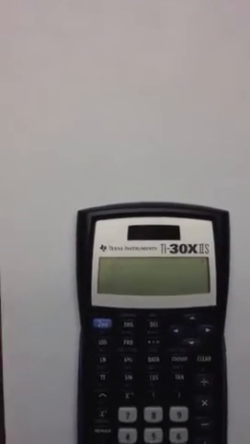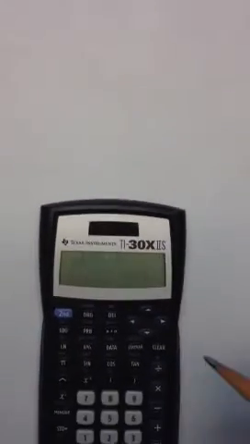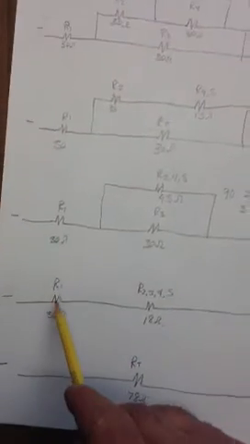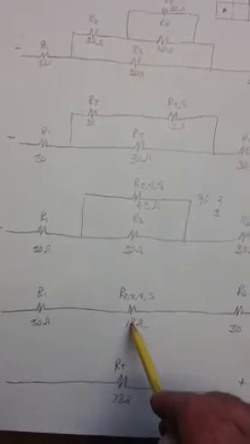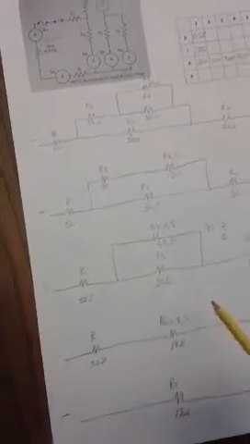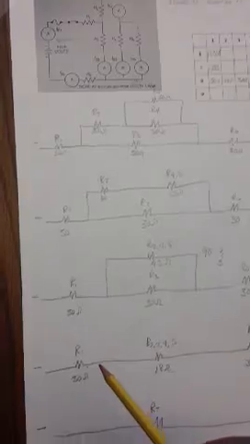So let me clear that. 0.385 times 18. And that's going to be, what, 6.93? 6.93 volts. Okay. Now what you should be able to do to double check yourself, you should be able to take your 11.55, your 6.93, and your 11.55 added together, and it should be relatively close to your 30 volts supplied. Any difference is going to come from rounding.